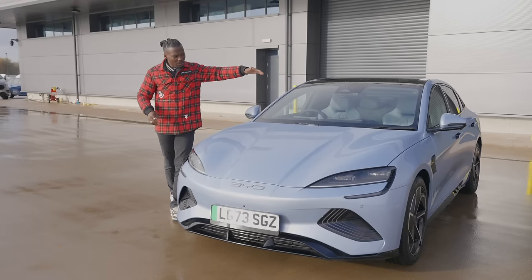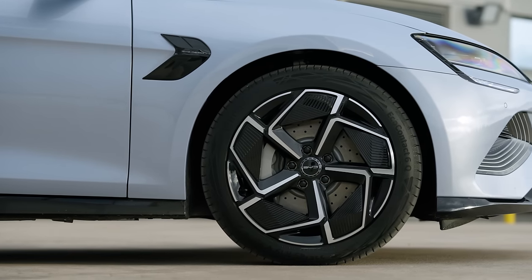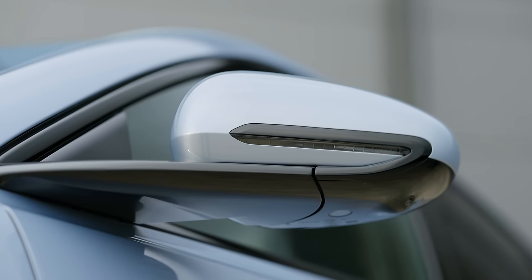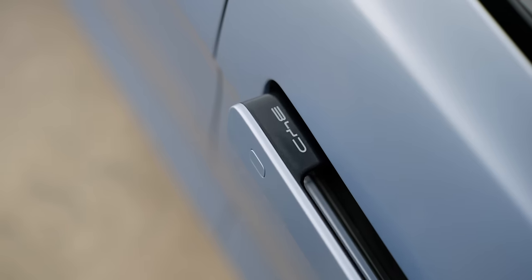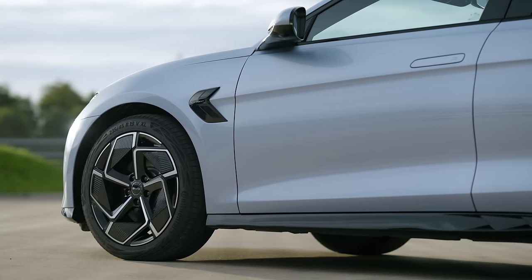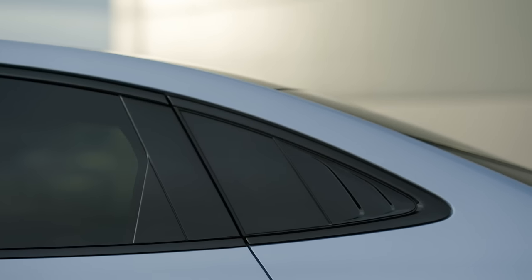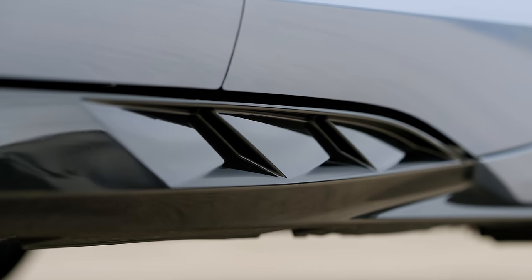Back to the design — let's talk about the side of the car. You get standard 19-inch alloys, and I love the two-tone colour on the wheels. We've got a BYD badge and what you need to notice is we have NFC on here, so you can use your card to get in and out of the car. These pop-out door handles also sit flush once you start driving, which adds to that drag coefficient. Moving further back, we get this nice line — it's a beautiful silhouette. It's about 2.9 metres of wheelbase length, so it's actually quite long, sloping nicely to the back. It's also got a nice F1-esque vibe going on underneath.